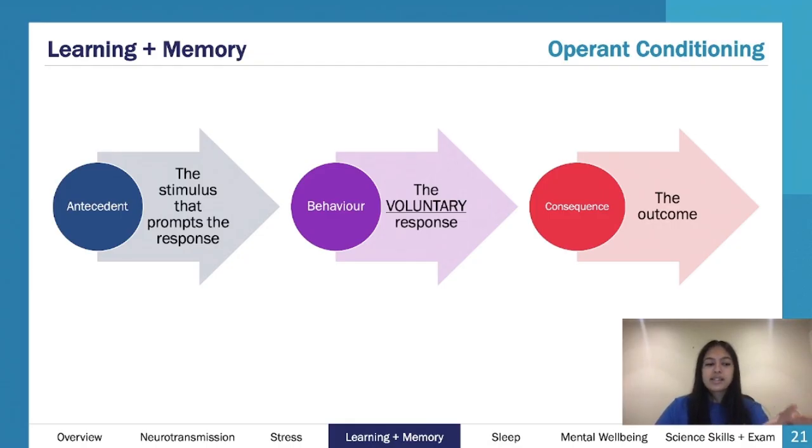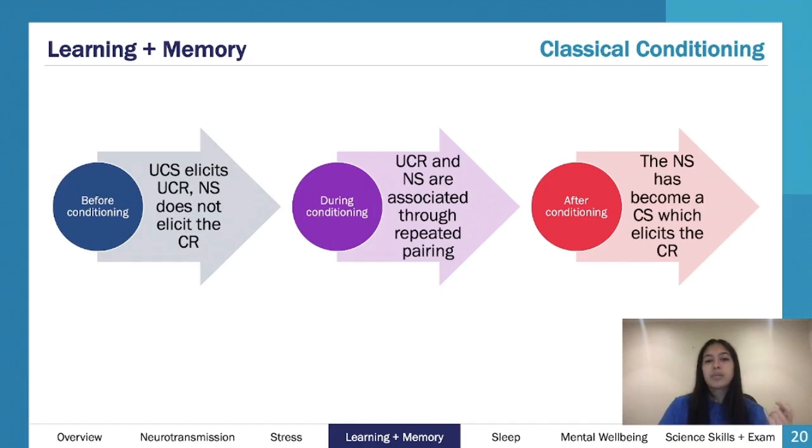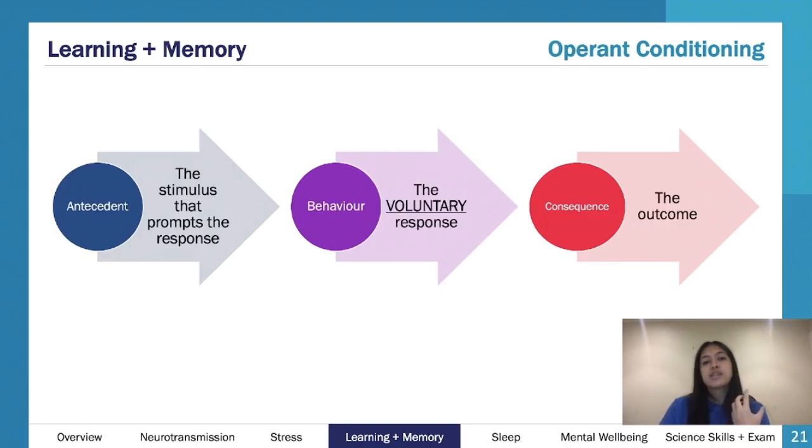So your antecedent, you can think about it being ultimately anything. So if I've got a dog again and I tell the dog to sit, the behavior is voluntary. So unlike before, when you're thinking about innate things like salivating, this is voluntary. So the dog will voluntarily sit. So operant conditioning is this system of voluntary behavior and increasing or decreasing the likelihood of that behavior by manipulating the consequence or the outcome.